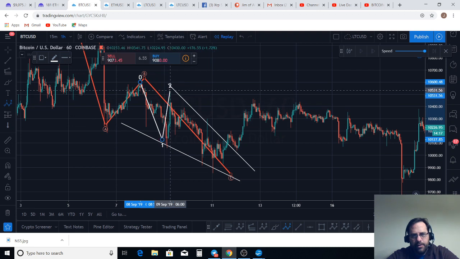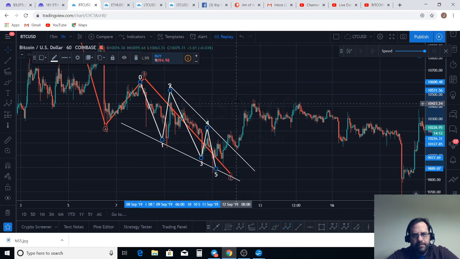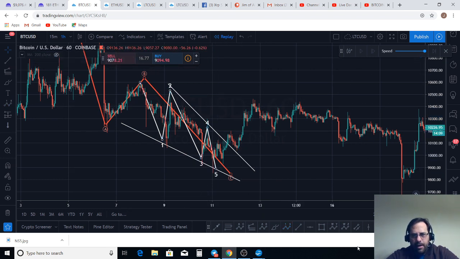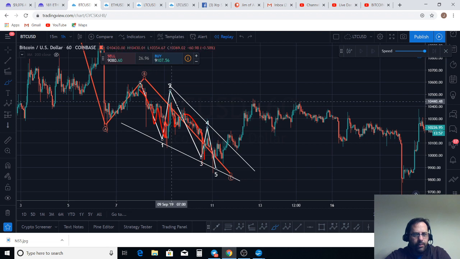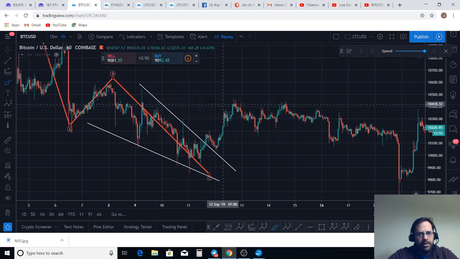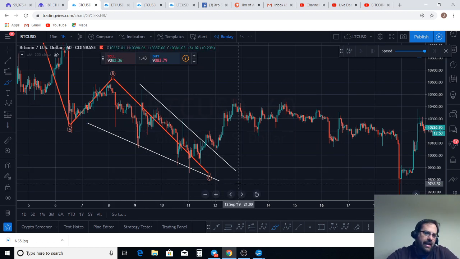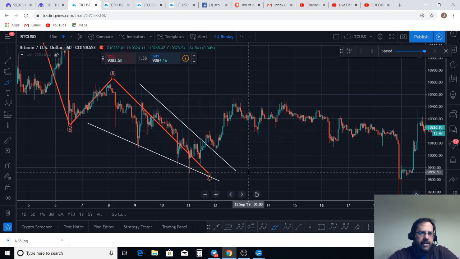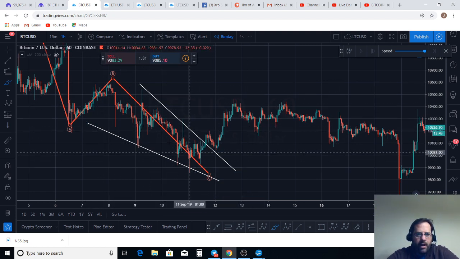One, 2, 3, 4, 5. See them? And what you'll notice, there are 3 waves there, 3 waves there, 3 waves there. It's hard to see the 4, but there are 3 waves in everything. So this is actually an ABC, and the C wave is the ending diagonal. It's called an ending diagonal. There's a diagonal right there, and you've got 3 waves in all the waves, but there are 5 waves.